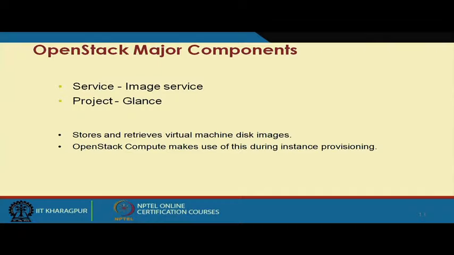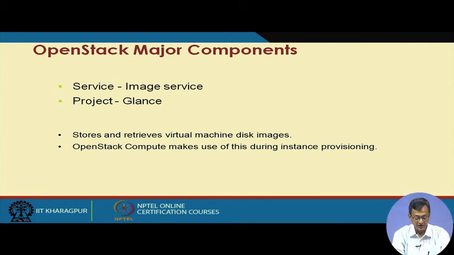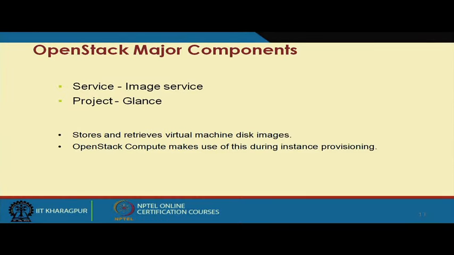It stores and retrieves virtual machine disk images. The VM disk images are stored and retrieved by Glance, and OpenStack compute makes use of them during instance provisioning. Whenever OpenStack does instance provisioning, it uses these storage services.